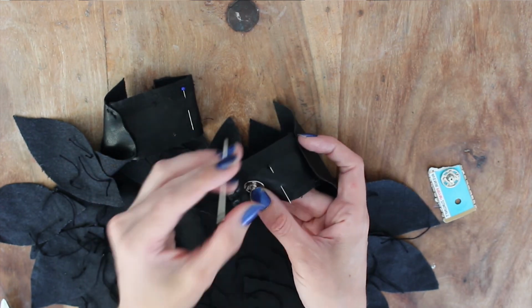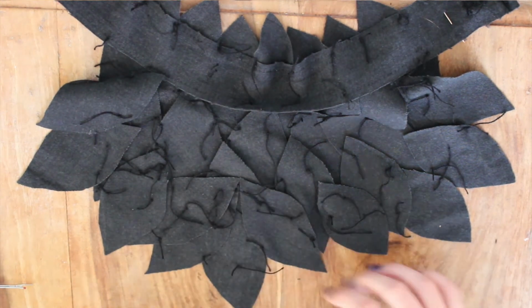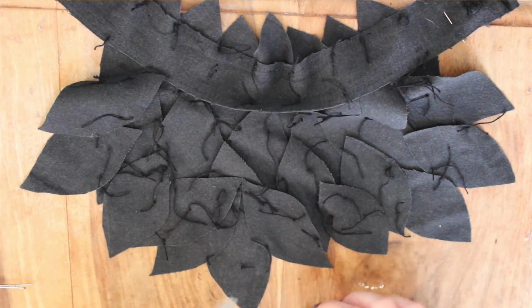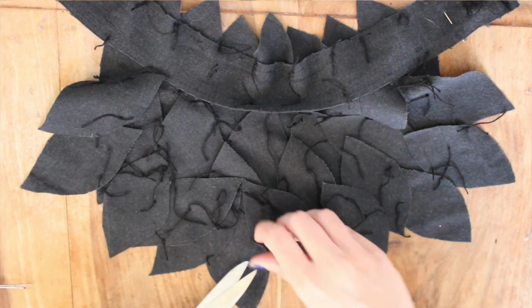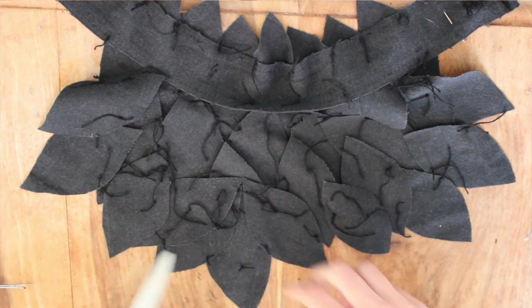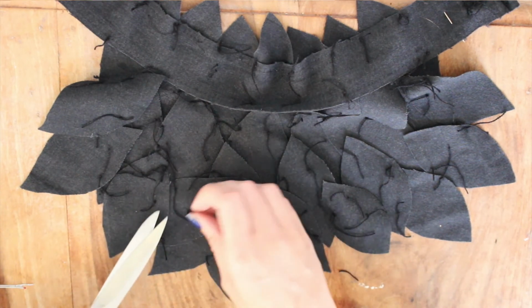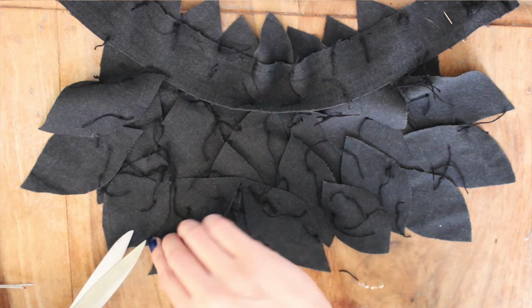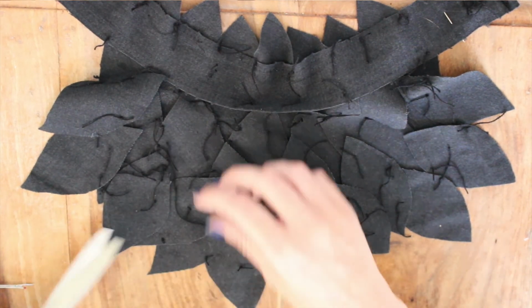Then I'm trimming off all of the loose threads that are just kind of hanging around, making the back look really messy. And I'm not trimming them too close to the knots. I'm basically just trimming them enough so that there's no chance that they're going to be showing from the front when you're wearing the neck thing. And that's it, you are done. You now have your very own fancy neck collar.